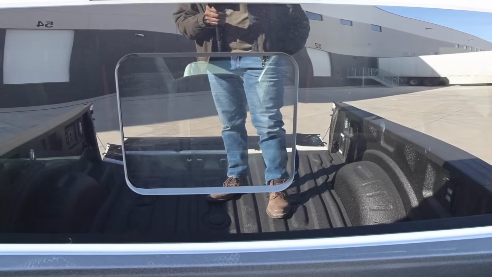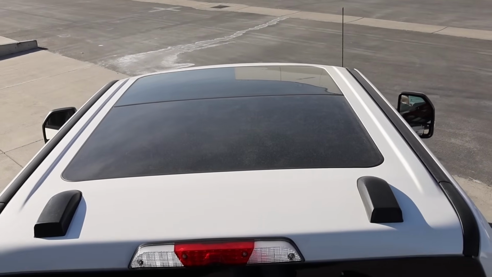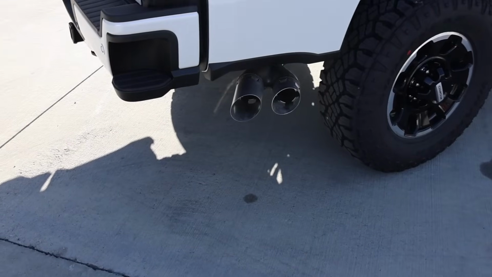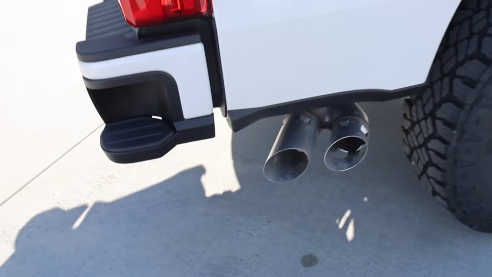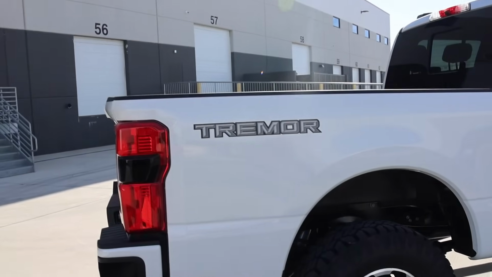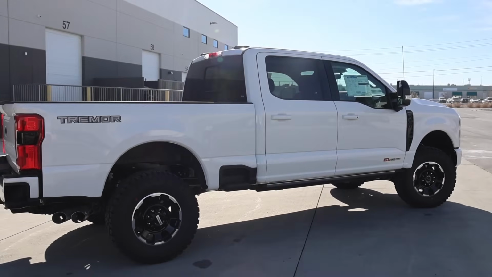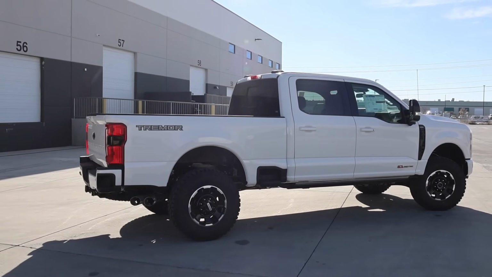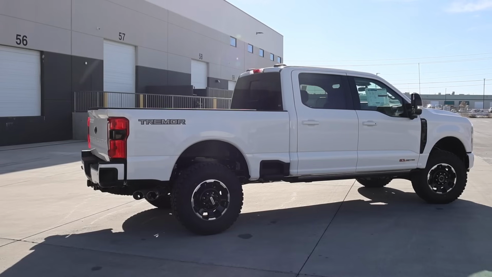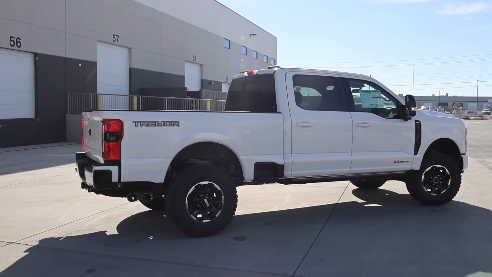This power sliding glass is an option on Lariat too, by the way. And then here's your twin panel. And I have to show you your exhaust tips too. And there's that Tremor badge a little bit closer. Yeah, this is a really nice truck though. I think I would get this in white and definitely a platinum. But Lariat, hey, if you're okay to spend almost 100 grand, you get a lot of nice features. So let's go ahead and talk about this powertrain.